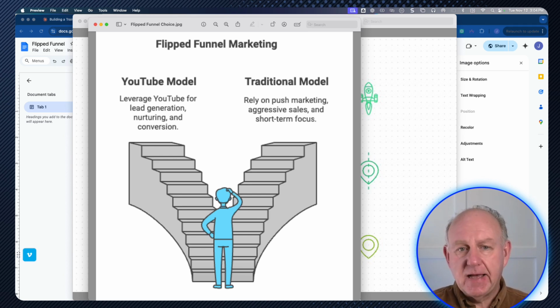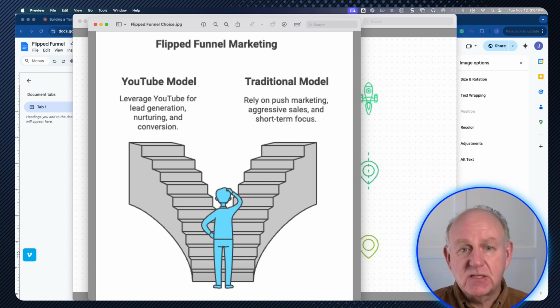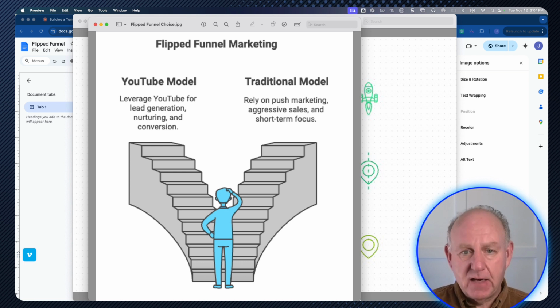You have to make a decision when you're building your business, not only your education business or your training business, but you're going to have to make a decision. Am I going to use a traditional model where I'm going to be doing all of this push marketing and searching for people that are the right people, and do all sorts of stuff that might be aggressive and transactional based, where you're always trying to do something and it's got to be a little bit different each time, as opposed to focusing on YouTube, focusing on helping other people and answering the short questions and specific questions they have, and building an audience that attracts the people that are looking for particular answers that you provide.